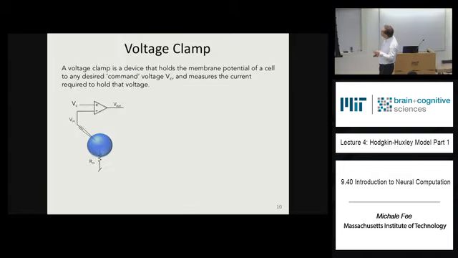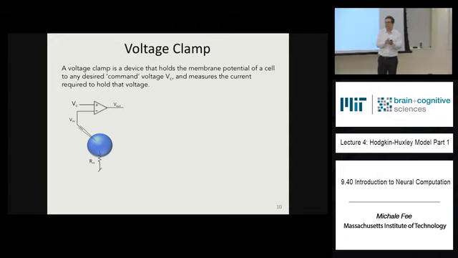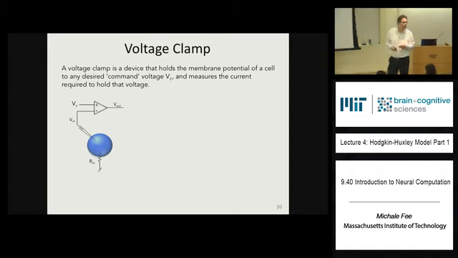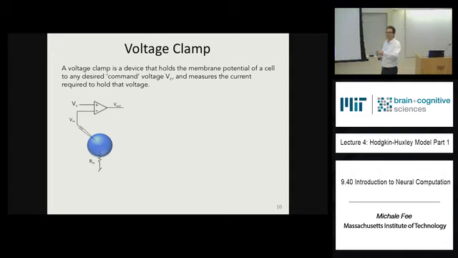If the action potential were really, really slow, then you could set the voltage, but change the current being injected into the cell by hand. You say, okay, I'm trying to set the voltage at 0. Oh, it got a little bit too high, so I turn the current down. Now the voltage has gone too low, so now I turn the current up. You could do it by hand if the action potential were super slow, if it took a minute to generate. But the action potential takes a millisecond, so that's just too fast for you to follow. So you just make a little electrical circuit that does that job for you. It uses feedback to set the voltage where you want.